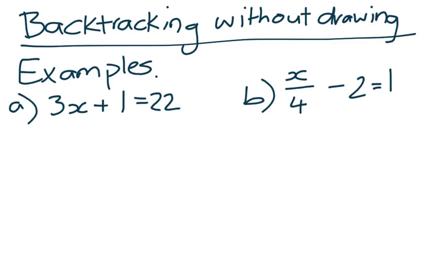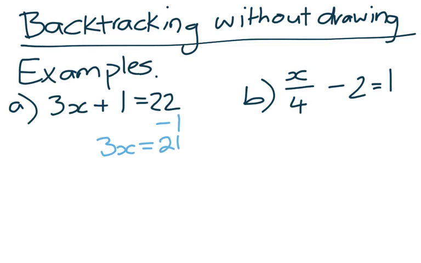So, same thing again. First thing we do is read out the question in our head. 3 times a number plus 1 equals 22. The first thing I said was 3 times, and the last thing I said was plus 1. So what we're trying to do here is think about that backtracking method. The last thing I said was plus 1. So the first thing I have to do is take away 1, which then tells us that 3x is equal to 21.